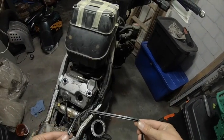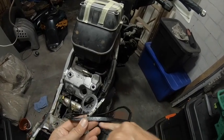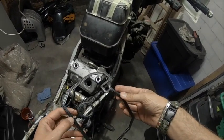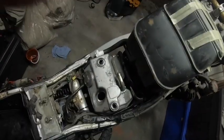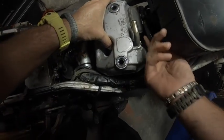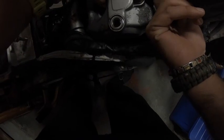Alright guys, so there's the old seal. It is a bit hard and mucky, and there's a whole lot of dirt on here. So I've taken it off in the hopes that it would clean the oil leak. So let's put the cover back on. So again, just taking it easy.